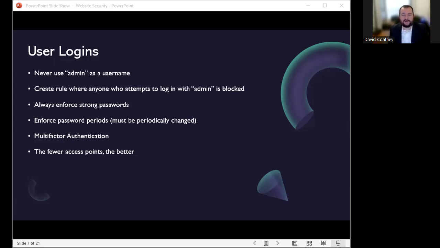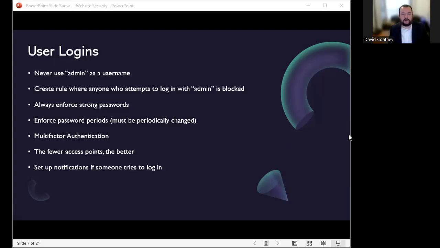You can delete that, and if at some point it comes up and they need access again, you can create new credentials for them or temporary credentials for whatever they need to do. The fewer people who have administrative access, the easier it is to keep track of everyone and the fewer points of entry there are. So when somebody leaves your company, especially if they're terminated, you want to double check their user permission and disable that account immediately.